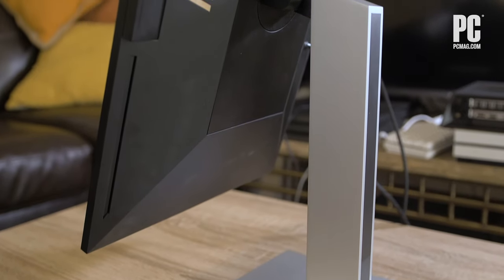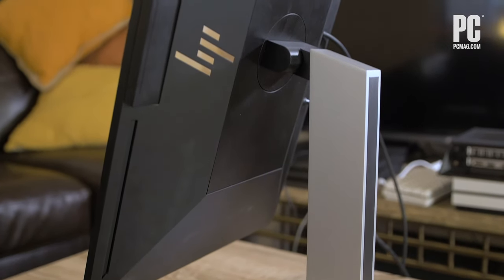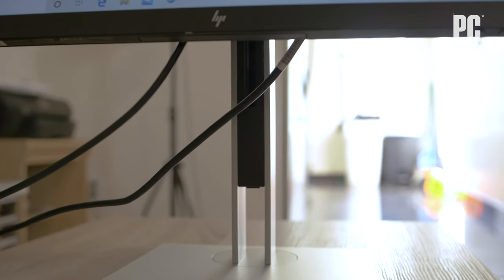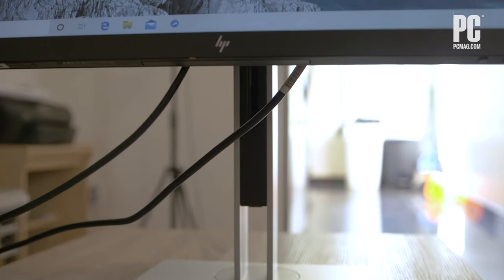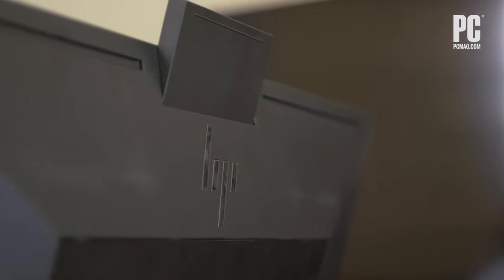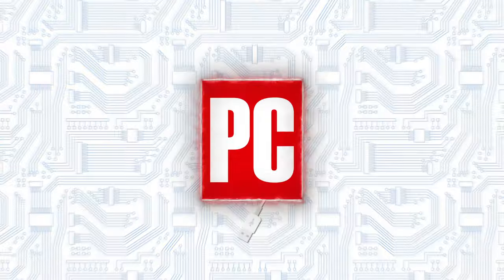We gave the E24DG4 an Editor's Choice Award for a Corporate Productivity Monitor because of its exceptional USB hub, which lets you dock up to five small devices and charge them as well, and the uncommon extras: the webcam, the Ethernet jack, the daisy chain ability, and the ability to accept dual inputs through its virtual KVM switch. You can check out our full review on PCMag.com. Thanks, guys.